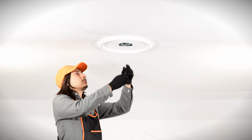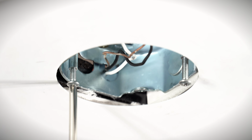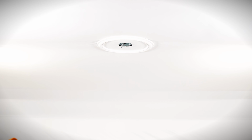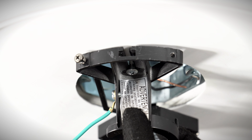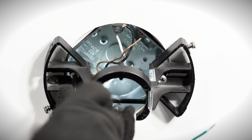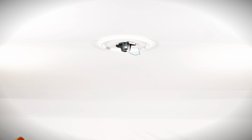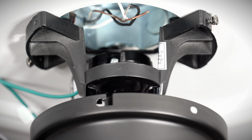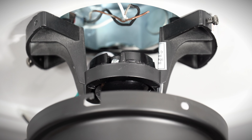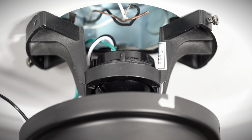At the outlet box, loosen the 2 screws. Bring the hanger bracket up to the box and slide it over the screws. Tighten both screws securely. Carefully bring the fan motor up to the ceiling and place the ball into the hanger bracket. Turn the fan to align the groove in the ball with the tab on the bracket.